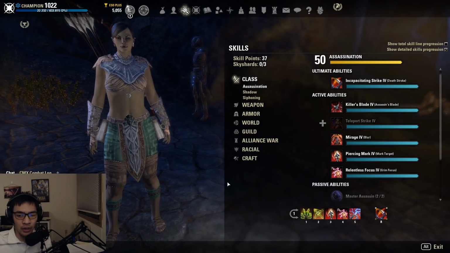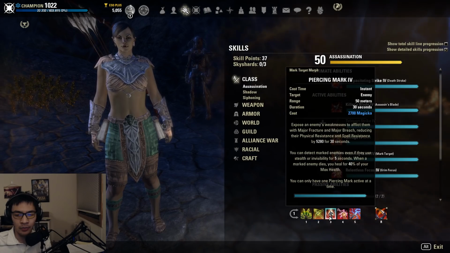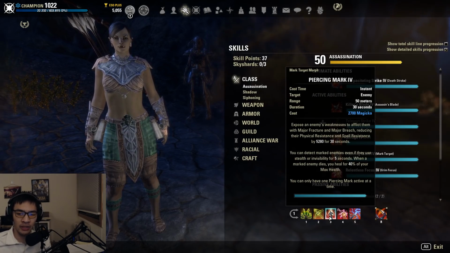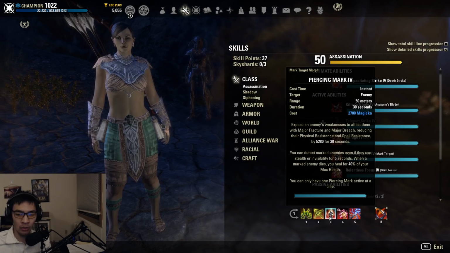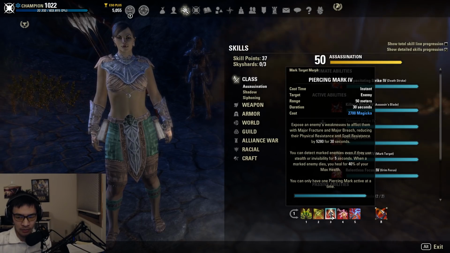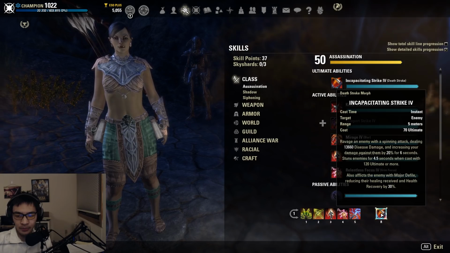Now moving on to our skills, we have Acid Spray, Lethal Arrow, Piercing Mark. This is only here for the parse, so we were using Piercing Mark to give us the Major Fracture bonus. Obviously Major Fracture is provided through your tank using Pierced Armor, and I'll go over what ability I would normally put here. I have two other abilities that I would normally put here instead of Piercing Mark, depending on the situation. Relentless Focus, Silver Leash, Incapacitating Strike.